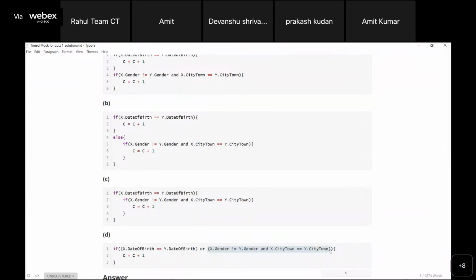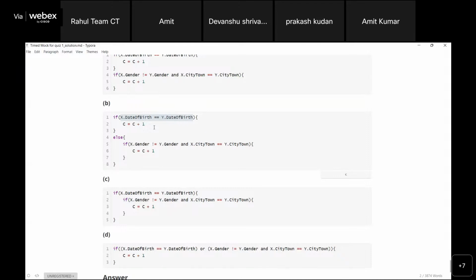If this condition is true, then do you need to check this condition or not? No, sir, in our statement, no. You are adding with OR, right? Then if any one is correct, then it is correct. So if you know this condition is true, do you need to check this condition? No, sir. You can, but you don't need to, correct? So if I am getting that condition correct, why will I check this condition? If this is correct, then it will not go into the else block, right? So if this is correct, I don't care what is there. I'll just increment the count. Is that correct?